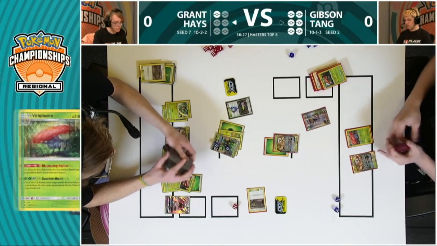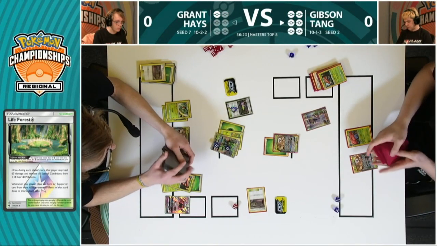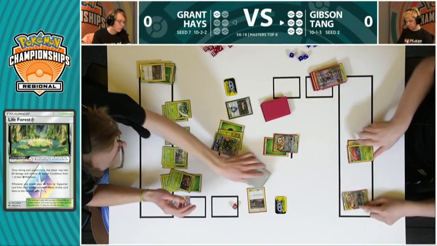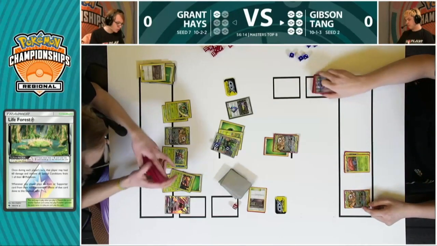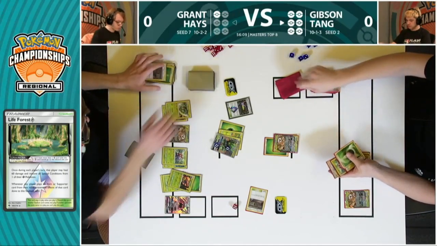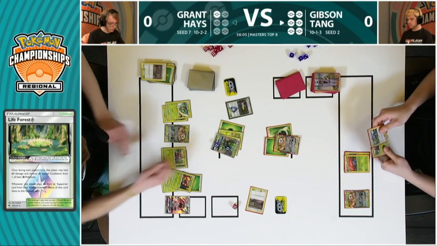If there's any card that can bring Gibson back into this game, it's going to be in. All right, and that brings Grant down to a single card in his hand. Grant going down to 1, Gibson finding 6 new ones, but with only 1 energy in play. Will he be able to muster up any type of aggression? We see 1 energy in hand, and right away it gets attached to the Alolan Executor.